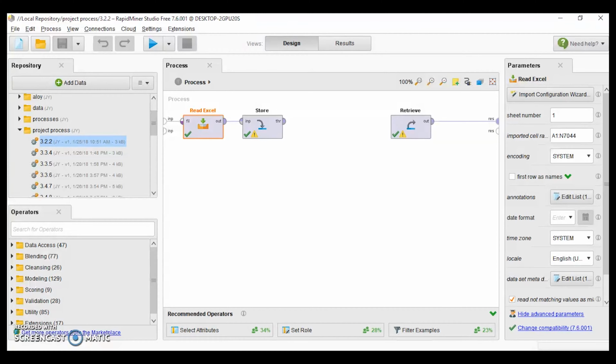Data must be obtained first before we can start analyzing. There are many ways we can import data files into RapidMiner, but this is the fastest and easiest way for us to do so. With this, we will then be able to analyze the various attributes that cause the customer to churn and go to other competitors.